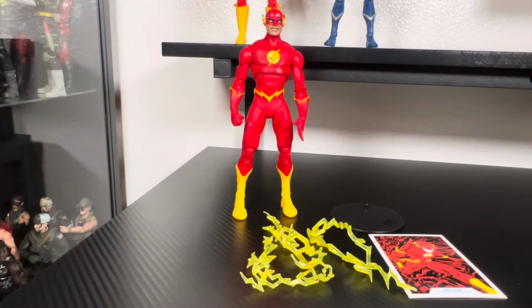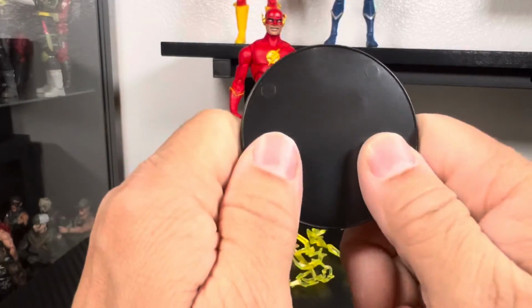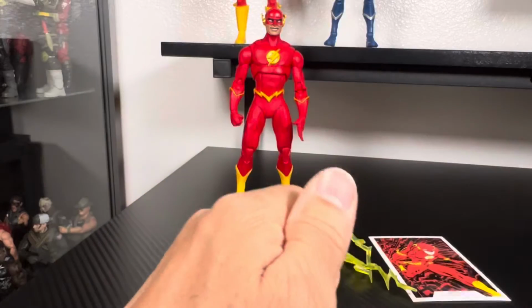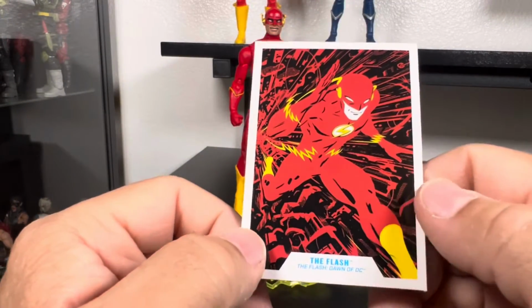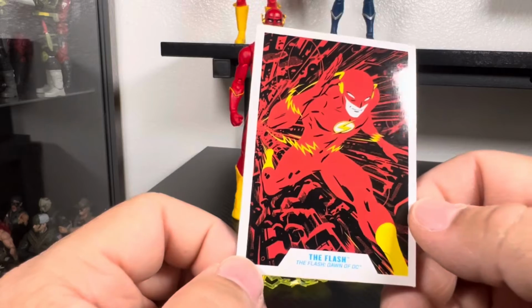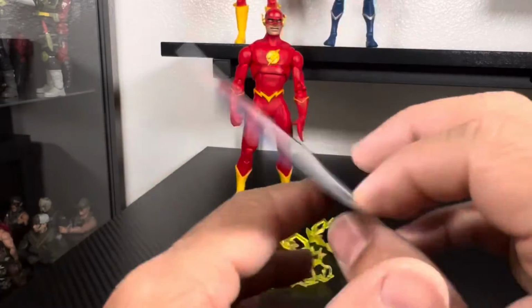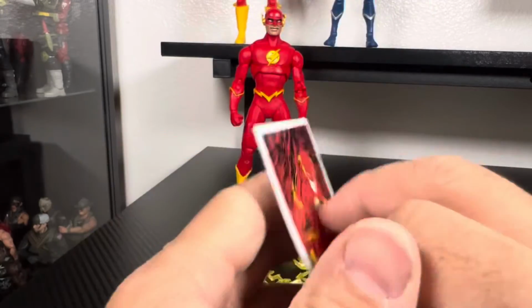All right, now that the Flash is out of the box, we will quickly go over the accessories. Same old McFarlane stand, the DC logo on it. And of course, the data file card with a distorted, I guess, speeding version of the Flash there. It's pretty cool art, actually. I dig it. And of course, a little bio there on Wally West.